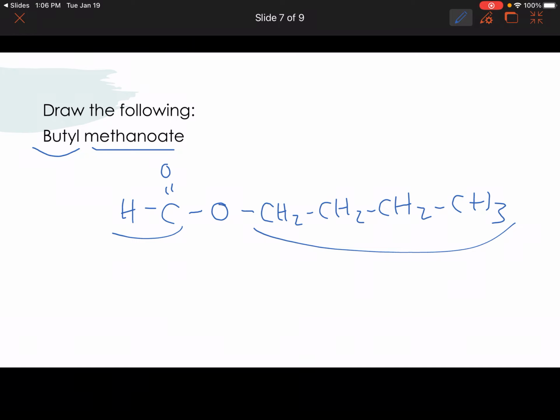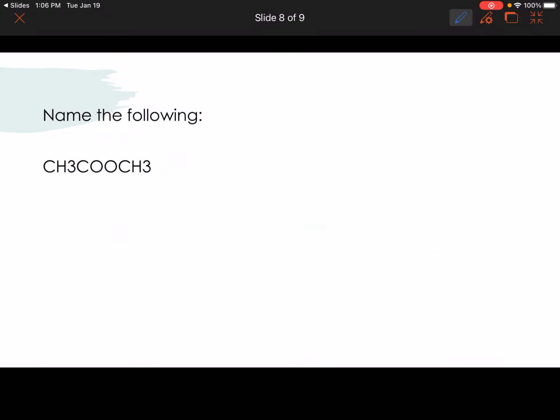You'll get used to these. It feels a little awkward initially, because you're kind of naming the last part of the molecule first, right? Also be aware that they can be written like this. Now, we're used to seeing, like if we had written CH3COOH, that would be our ethanoic acid, right? But if that is a CH3 instead of the H, now we've got an ester, okay?